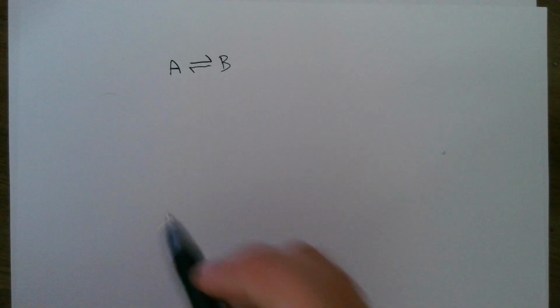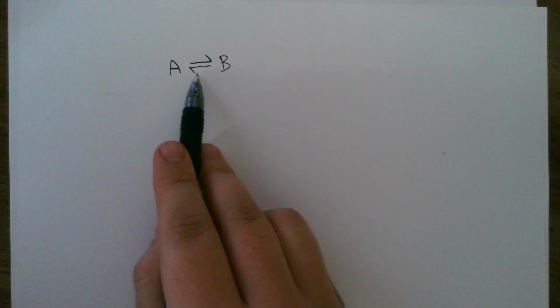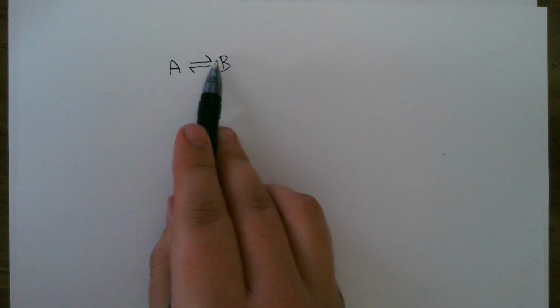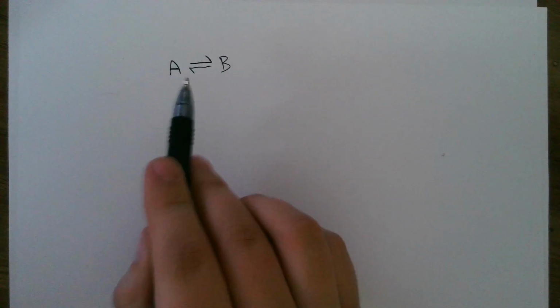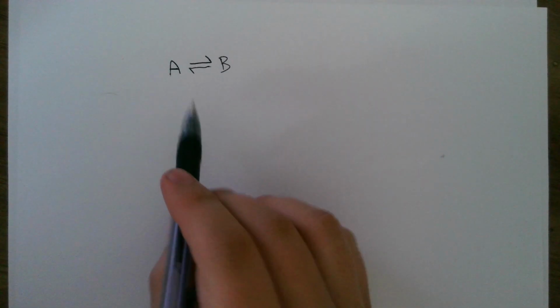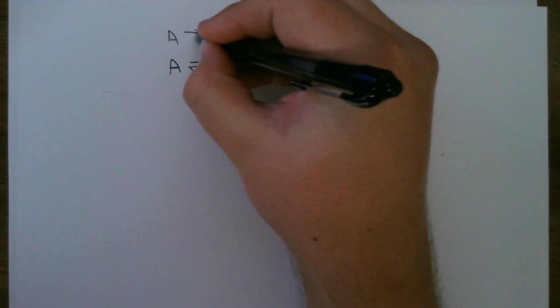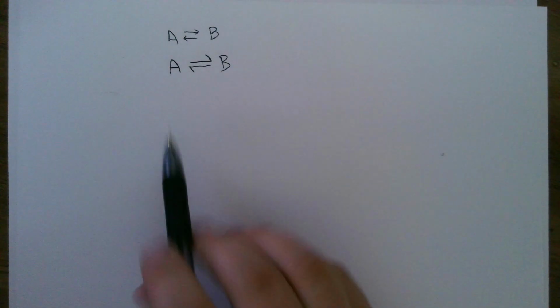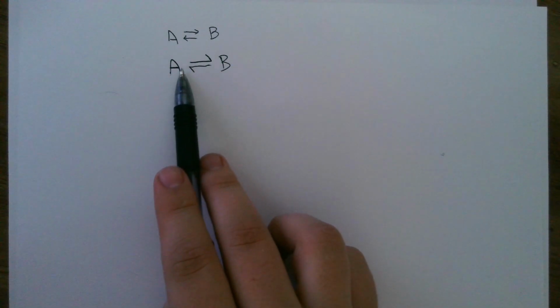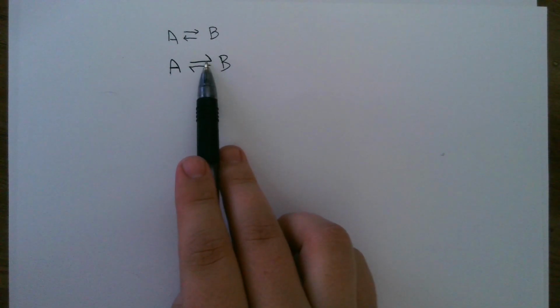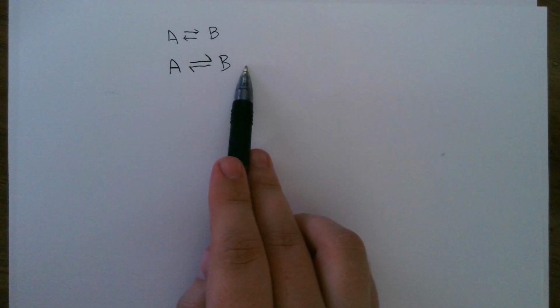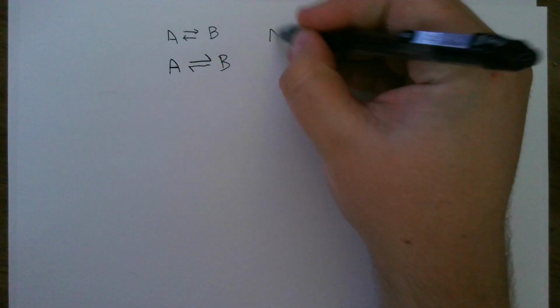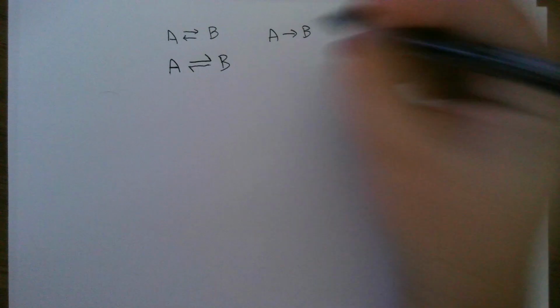So a chemical equilibrium reaction gets a special symbol. It gets a right arrow and a left arrow, usually drawn on top of each other like this. Alternatively, you could draw a full arrow top and bottom. It's another common way to draw it. But what these arrows mean is that there's a reaction going to the right, like normal, A being turned into B. Okay? So we have one reaction, A is turning into B.